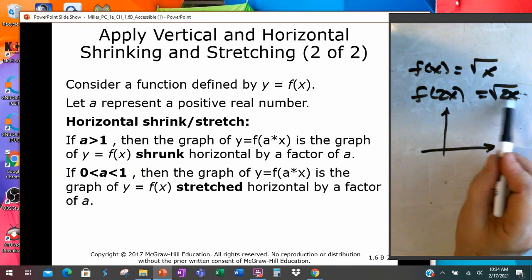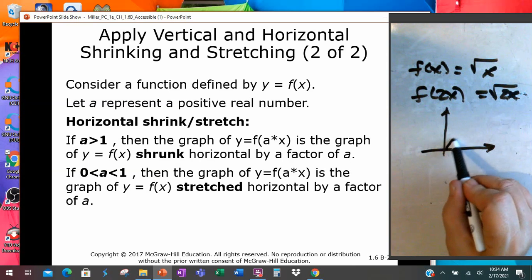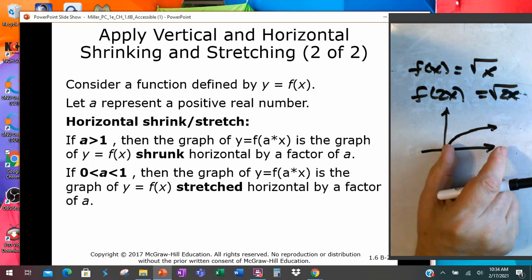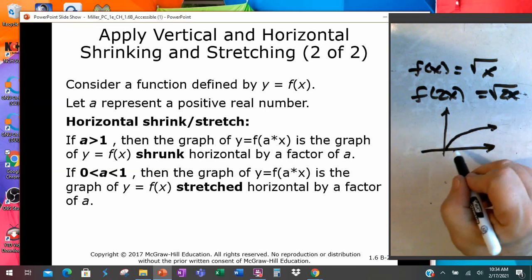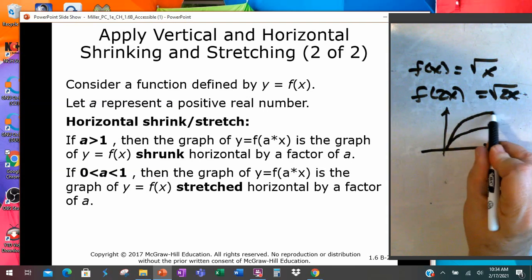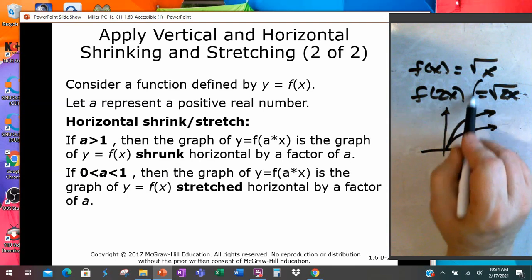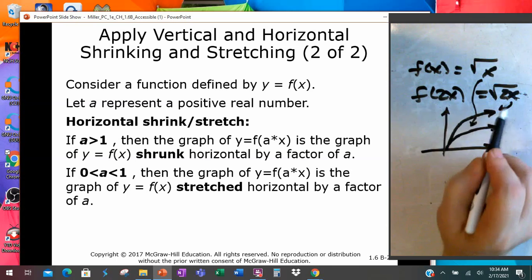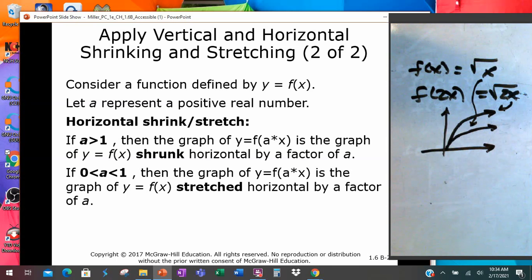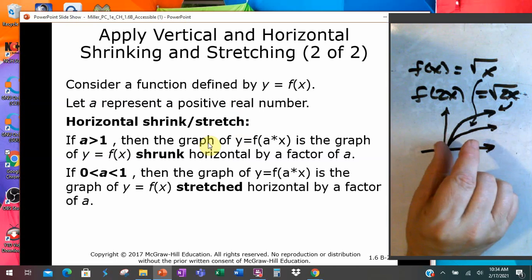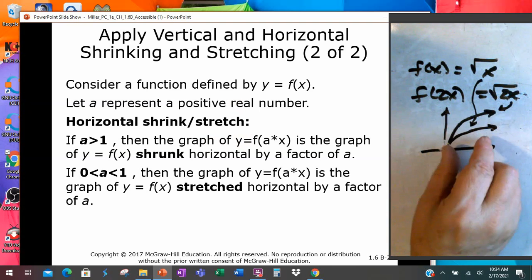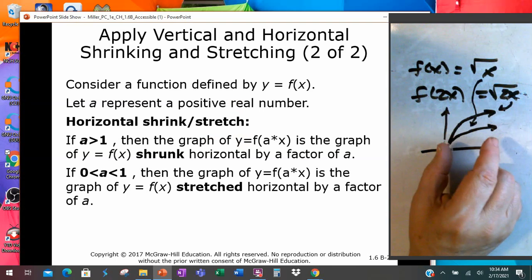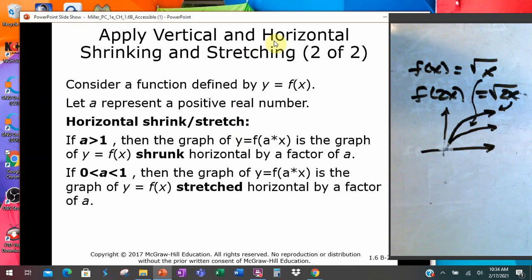Here, the bigger this number is, so if you started out with like this, it really kind of messes this up because the x's now are going faster. So this is actually going to make it come up faster, okay? So this one would be here. This would be faster. I'm going through the x's faster, okay? So they say it shrunk horizontally. Instead of being stretched out like this, it shrunk horizontally. And then if a is less than 1, so this will be x over 2, then you're going to kind of go out, okay?